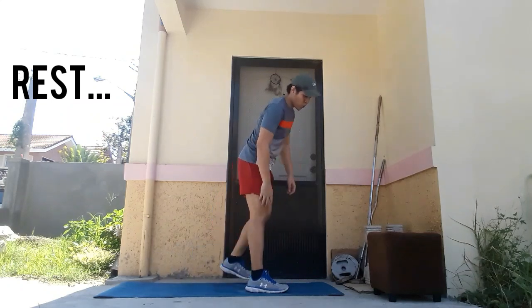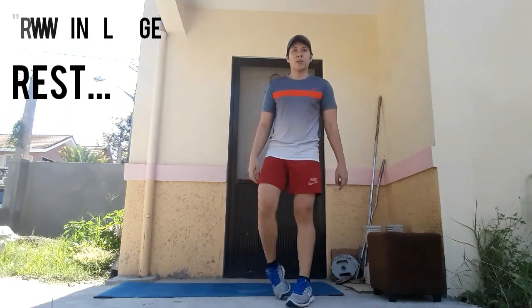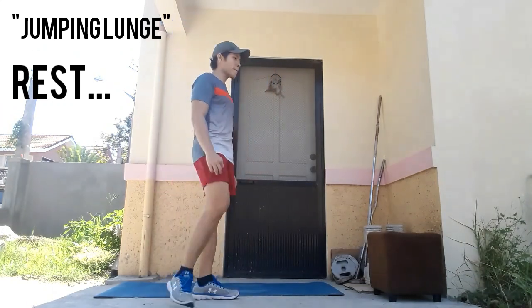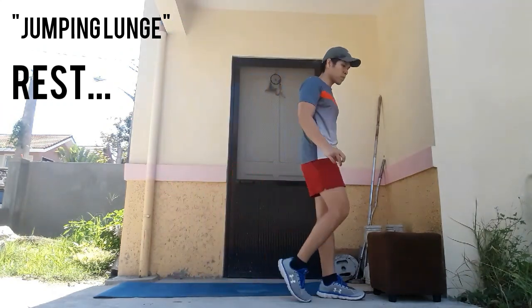Next exercise natin, guys, is jumping lunge. Guys, pag napagod kayo dun, you can switch to the regular lunge. And then pag okay na uli kayo, switch back uli kayo sa jumping lunge.